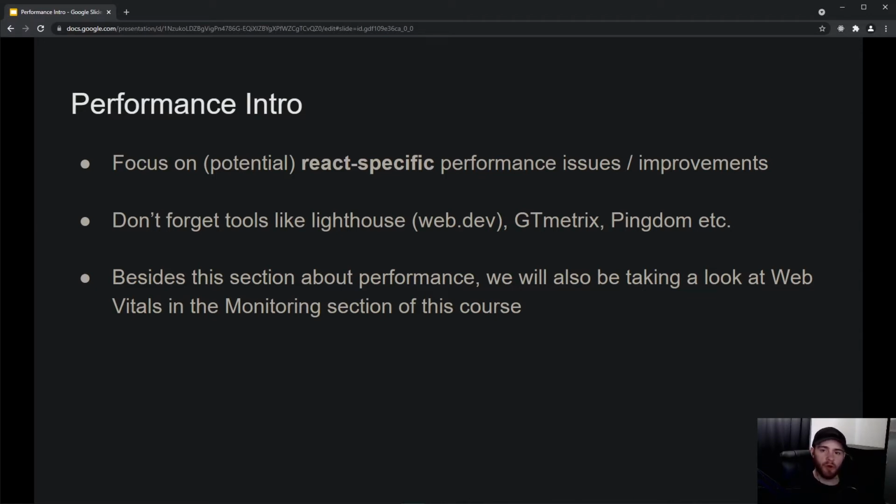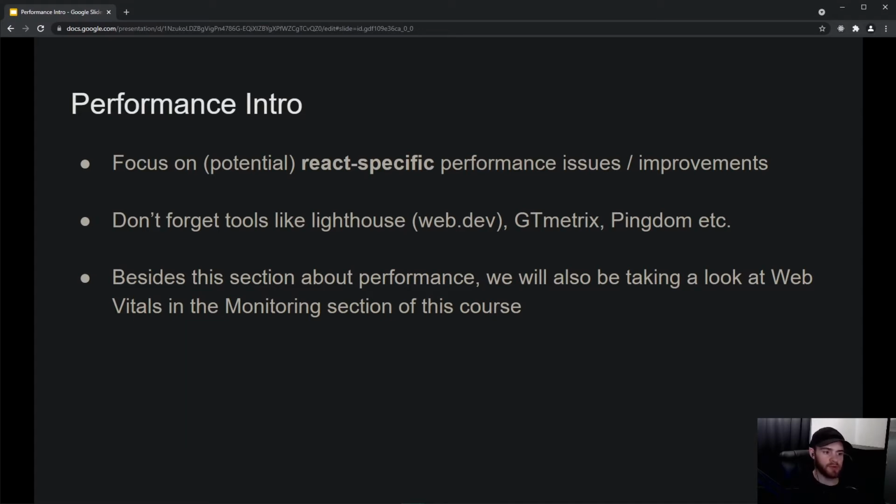And what I'd like to note here is that React applications are not that different from any other kind of applications, whether it's built with things like Angular or Vue or just plain JavaScript, or whether it's more like a website. Still, good general web development practices also apply for React applications.